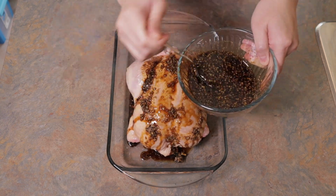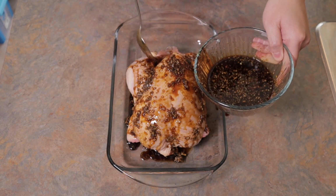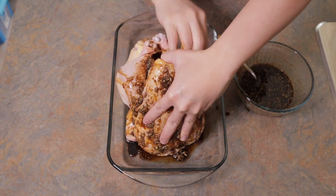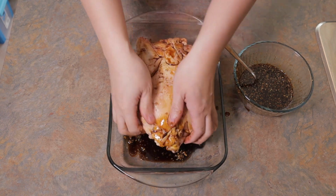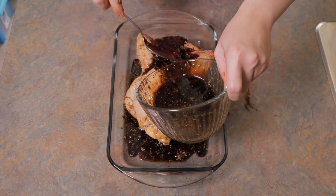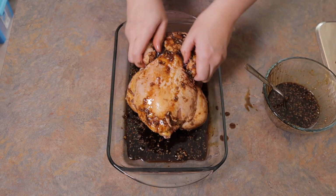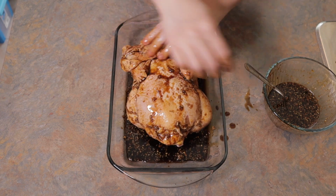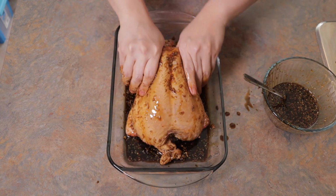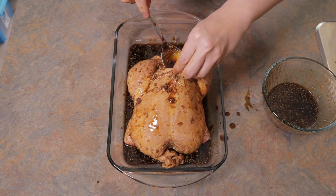So, ayan. Just make sure na malagyan nyo yung buong chicken. And then, don't forget yung pinakaloob niya. So, ayan. So, masamasahe para kumapit yung flavor. Lagay pa natin. Okay. So, pati yung dito sa may bandang neck niya. Ayan. Medyo itaas-taas niya yung balat niya dito sa side para mapasukan nyo din siya ng marinade sa loob.